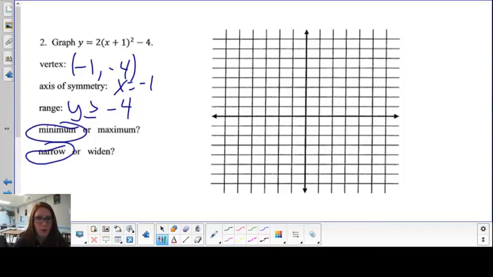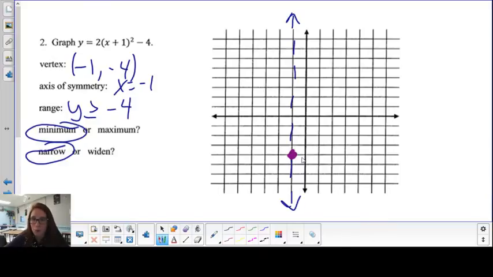So let's go ahead and put this on here. If I have the axis of symmetry at x is -1, my line is at -1. I have my vertex points at -1, -4, so I'm going to go down 4. 1, 2, 3, 4. And again, I'm going to find another point, so I can continue graphing and make my curve. And here's an easy point.